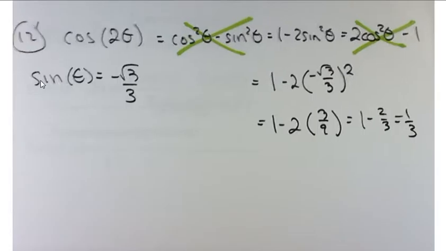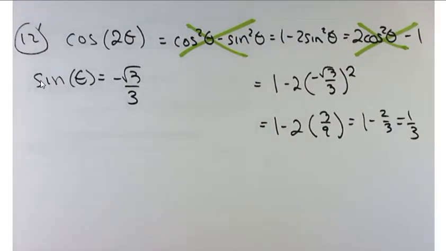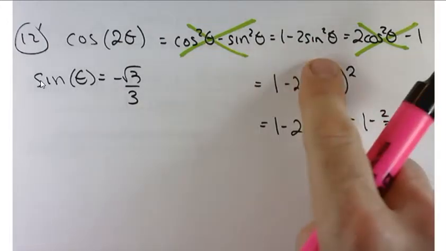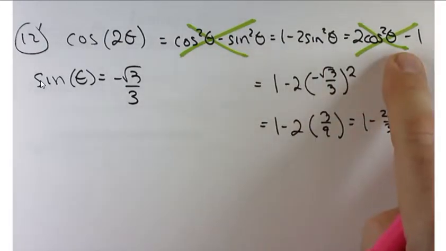Okay. Notice how much easier that was than the last one, right? The last one, we had to play around with the Pythagorean Theorem, solve for cosine, put it together into the sine double angle formula, and then solve. So should we know all 3 versions of that, or can we memorize the 2 separate ones? It's up to you. I'd suggest you know all 3 of these.